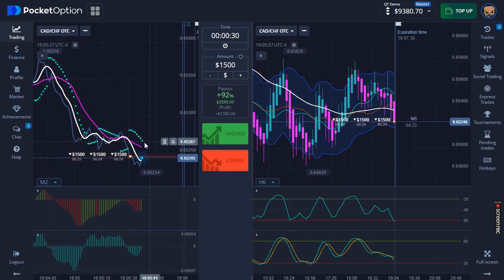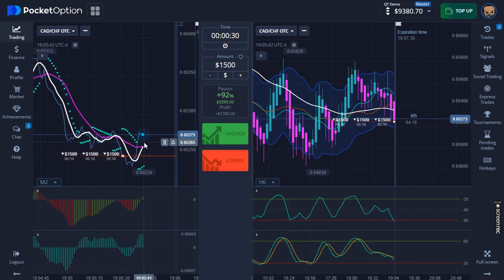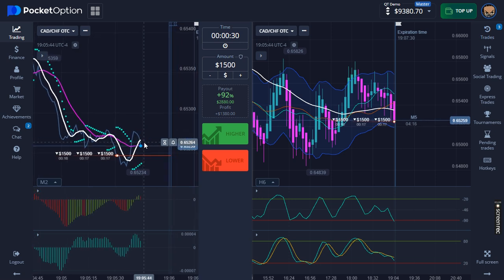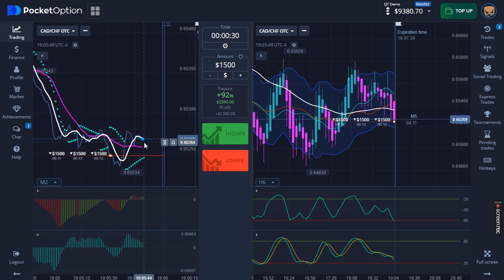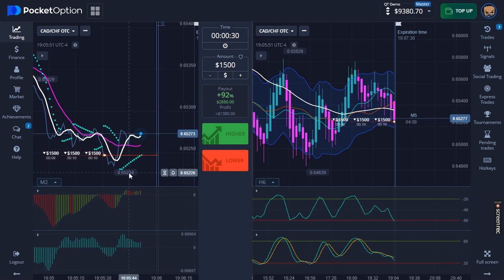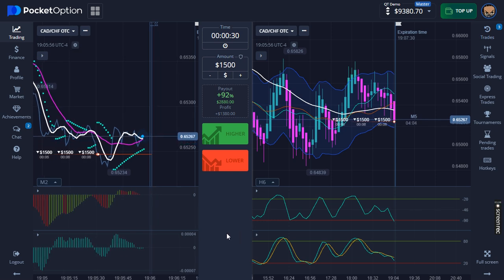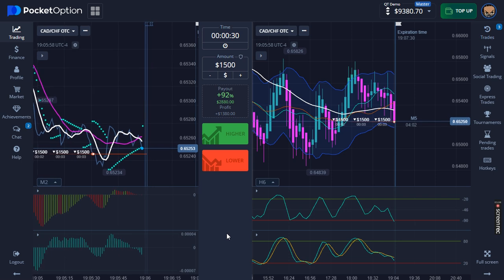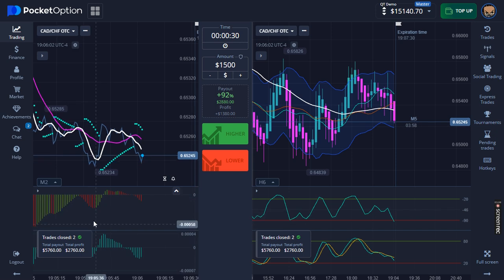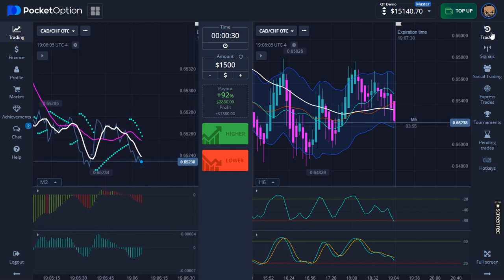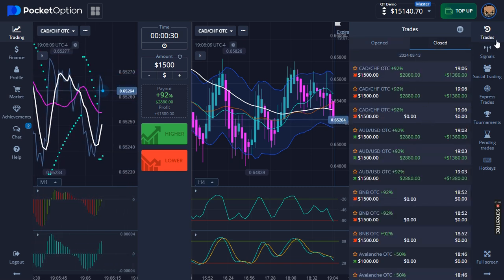This is something that I'll be teaching in my advanced course as well. But guys, this is also a tricky situation because I normally don't enter within the first minute of a fresh candlestick. Okay, that's a golden tip for you guys. But let's see what happened here in the last 5 seconds. Maybe we can get a shot down, a shot down. We got one out of, we got two. We got two out of the three. We should have got all three, but we got two out of the three, guys.